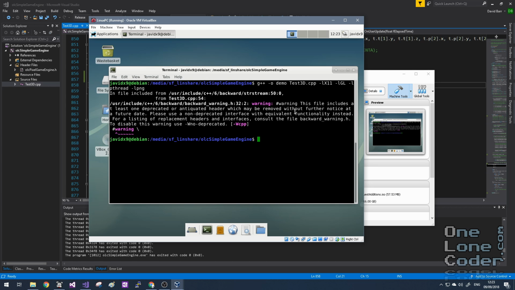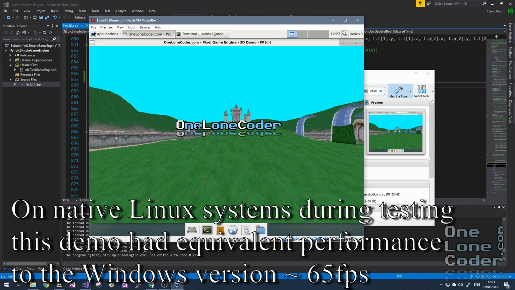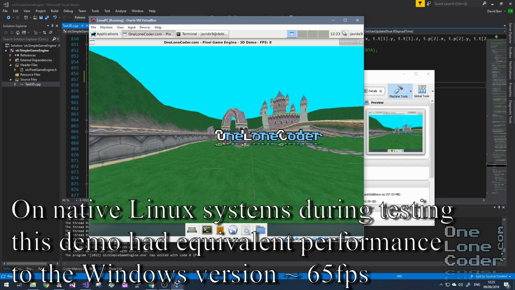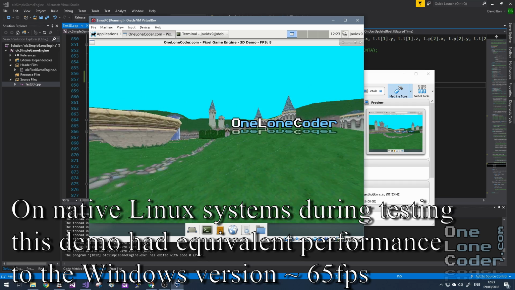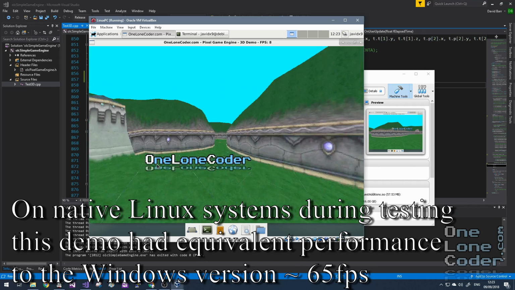That's actually nothing to do with the header file, that's to do with the textured demo. And let's run that. And you'll see it behaves exactly the same. The frame rate is significantly less because it's a virtual machine running on my machine, and I'm also recording all of this using OBS. But nonetheless, you can see it performs and behaves exactly the same way.